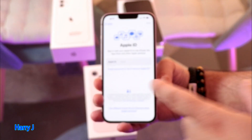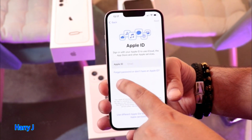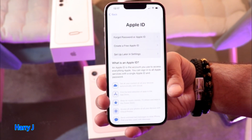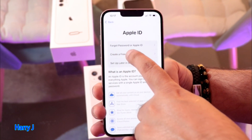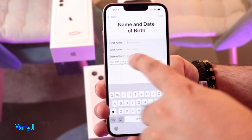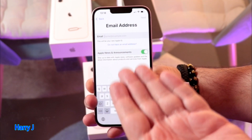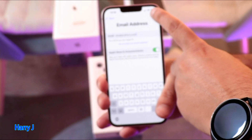Since I'm demoing this for first-time users, I'll create a new Apple ID. On the Apple ID screen, I don't enter an existing ID. Instead, I read the options at the bottom — it says 'Forgot password or don't have an Apple ID.' I tap that, then choose 'Create a Free Apple ID' — it's free. I hit the second option to create a new Apple ID. I enter my first name, last name, and date of birth, then hit Next. Then I put in an email address to verify and create the new Apple ID, and hit Next.